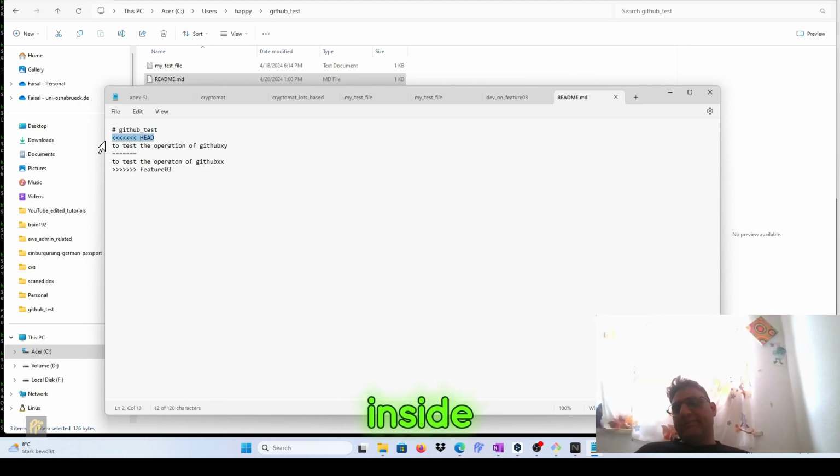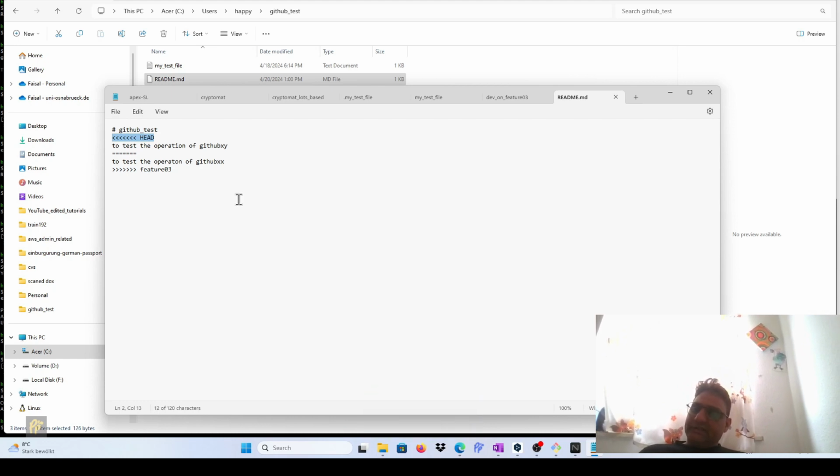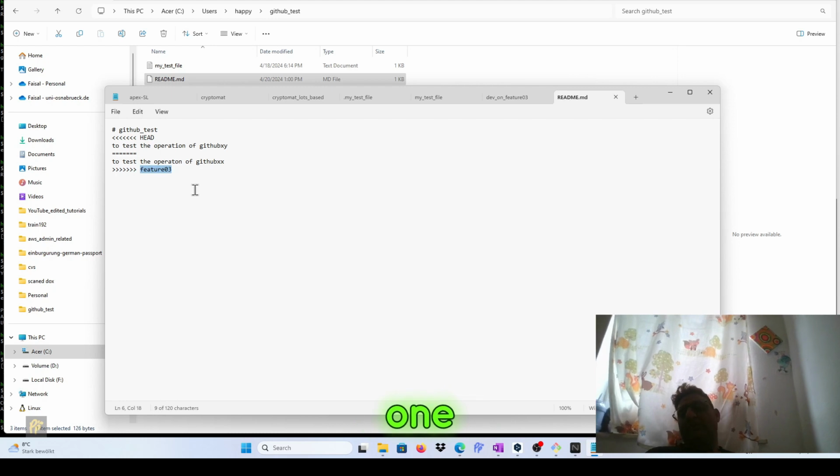And the arrow inside means that these are the changes coming from the head, incoming from the head. So now it shows XY here, and it shows XX in feature 3. And it also points out your header to the feature name. So now it says which one you want to really keep.